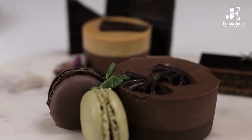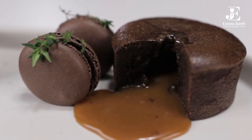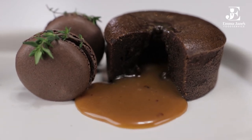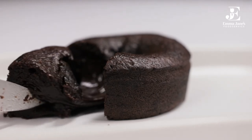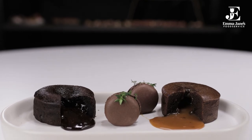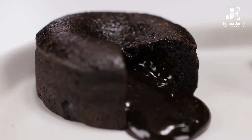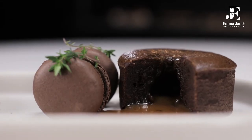Then we move to our range of single serve desserts — made by chefs, for chefs. Starting with our salted caramel fondant. You would have seen our chocolate fondant — it's a real Kiwi favourite with that gooey chocolate in the centre — and we've now launched the salted caramel version as well. This is really easy to warm up, you might say it's bulletproof, it's so easy to do, and it's so plain that you can add your own signature to this dessert and make it look something amazing.